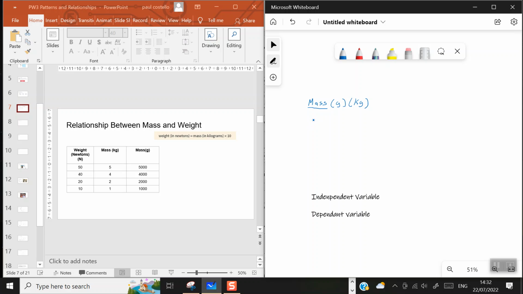So if I take an object, any object, let's say this is a brick, what gives the brick mass is matter. If we think about the properties of matter, it has mass and it also has volume. And this mass quantity, what matter is made up of, depends on what the brick is made of.